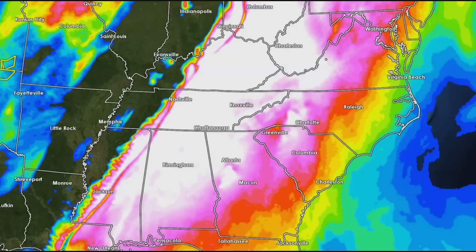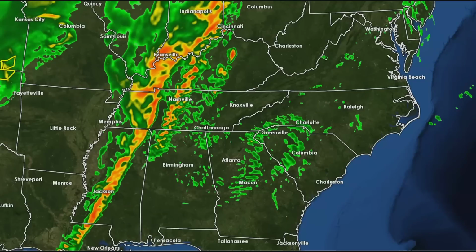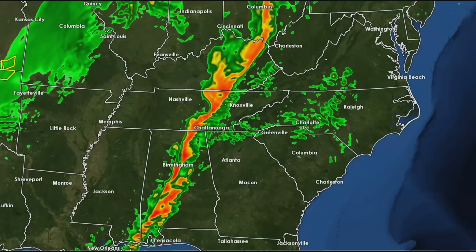Let's look at a couple other models here. We'll go out a little bit further into the future, going into Wednesday during the day, because we've got more model data here. And you notice the squall line as we go through the day becomes very squiggly. This is something we call a line echo wave pattern, because the echoes take on this wavy pattern. Everywhere you have a bowing segment, like in here, you get damaging winds. And then where the bow goes back, you end up with basically little spin-ups in here, here, sometimes at the base or the apex of the bow, but anywhere you get these notches, you can get spin-ups within the line.